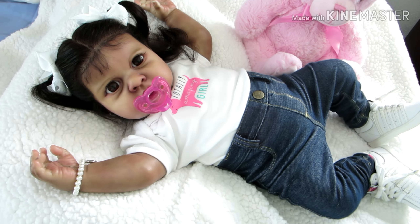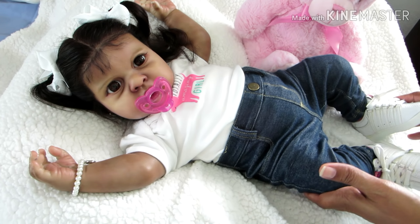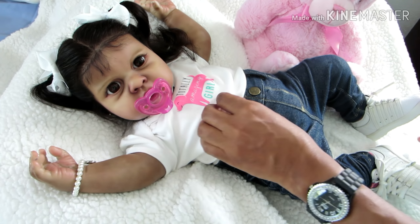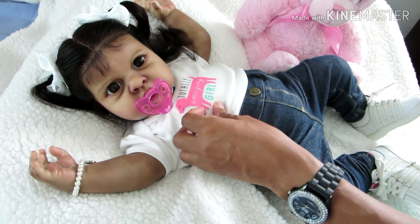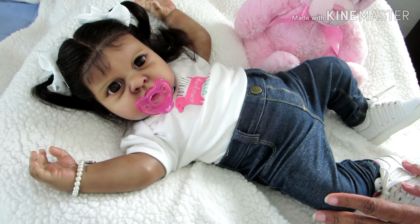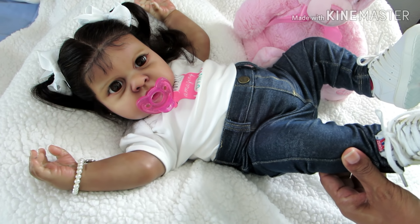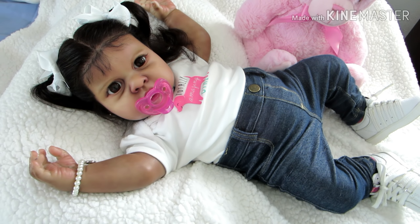Here's my big girl Julia Destiny! She is the Elliot kit by Michelle Fagan, and today she is participating in Theme Thursday, which is dogs. She's wearing this cute little girly doggy onesie with the pink doggy print, navy blue Old Navy leggings in six to twelve months, and her K-Swiss tennis shoes. Thank you all so much for watching and have a super great day, bye!